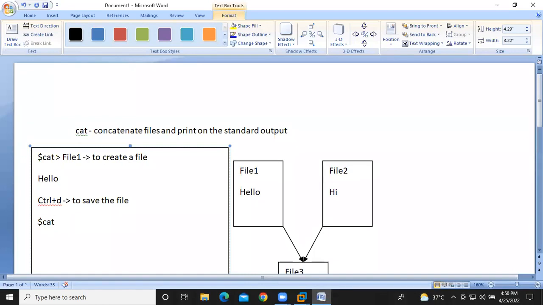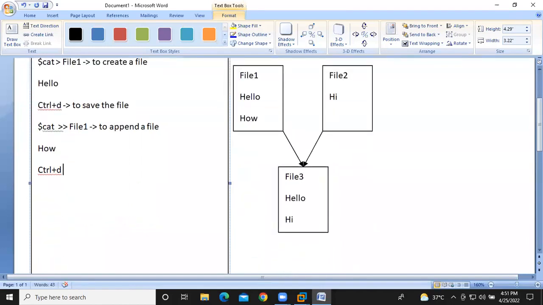Into the existing file called file1, I need to add some data, "how". So cat space double greater than file1 to append. So I'm adding "how", then Ctrl+D to save.